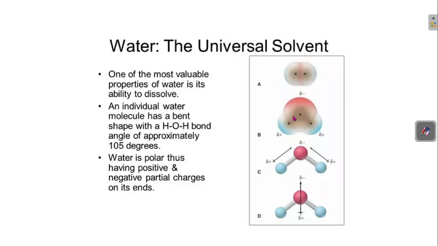You already know that water is created with 1 oxygen and 2 atoms of hydrogen, and that it is a polar covalent compound, meaning there are covalent bonds between the oxygen and the hydrogen. And you also know that oxygen is more electronegative. That means those electrons spend more time with the oxygen, creating partial charges on opposite sides of the molecule. They make a bent shape. The geometry is bent with an angle of 105 degrees. All of this you have covered. And the fact that it has partial charges makes it a universal solvent.